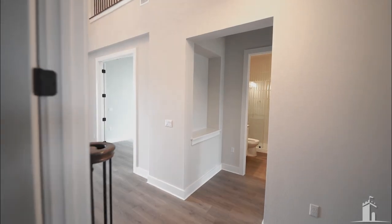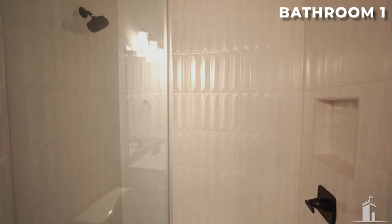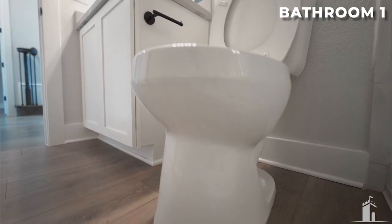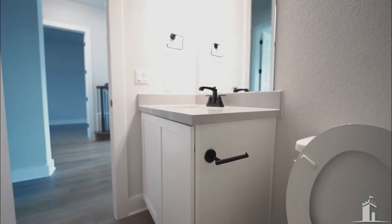Anyway, really cool floor plan. I'm excited to show you upstairs and some other things, but as you walk in, so that was the office. You walk in over here and there's a full bath right up front. What are your thoughts on the tile work here? What are your thoughts on the overall quality of this build so far?